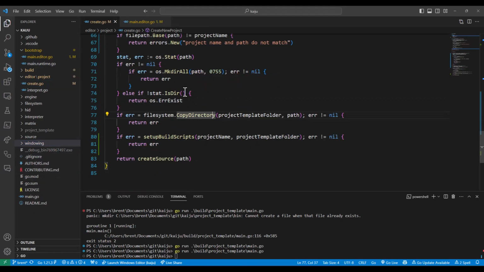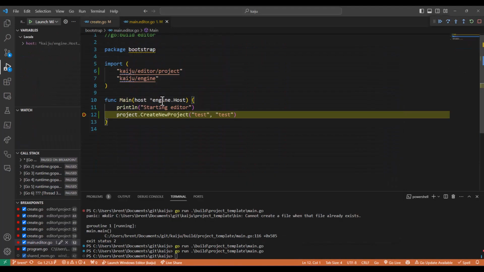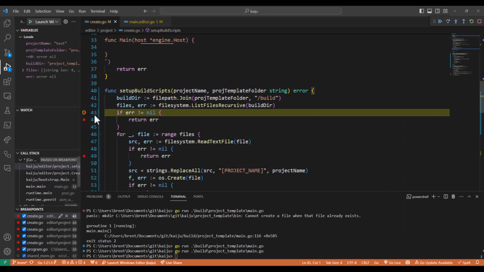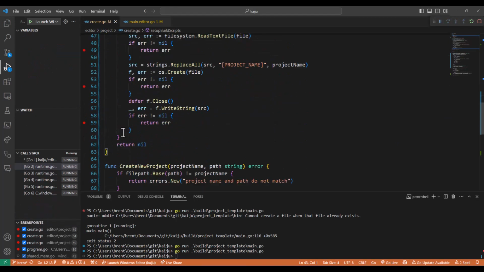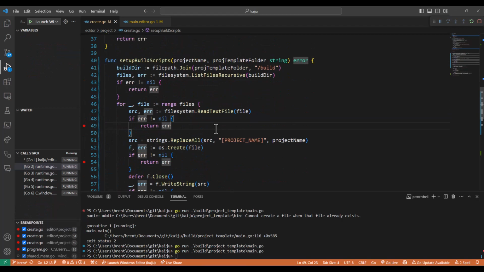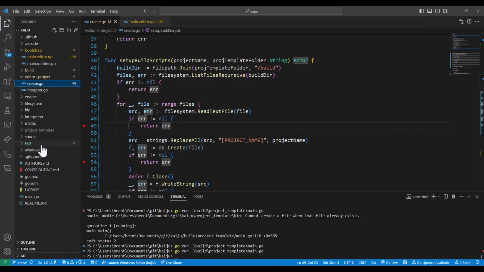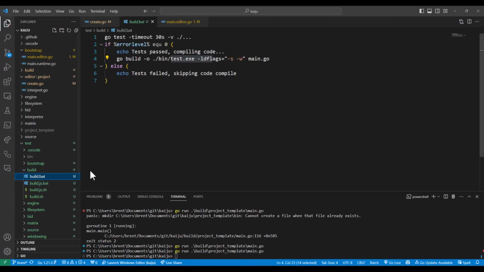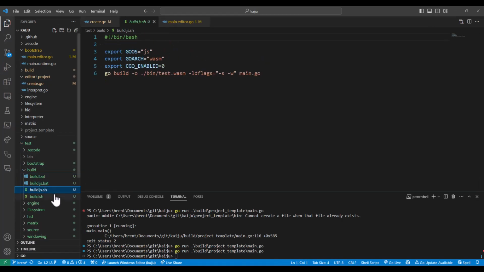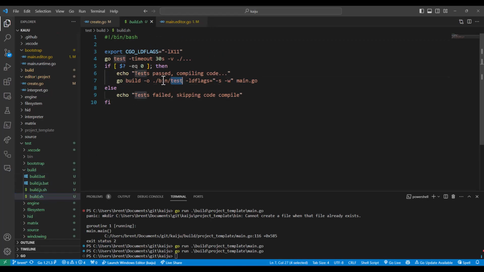So I got to delete that test folder. Okay, let's jump. So it didn't have any errors this time. Let's just see. Yeah, there we go. Now it's working. Okay, so now all these say test.